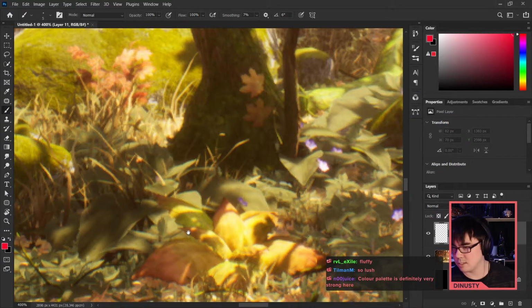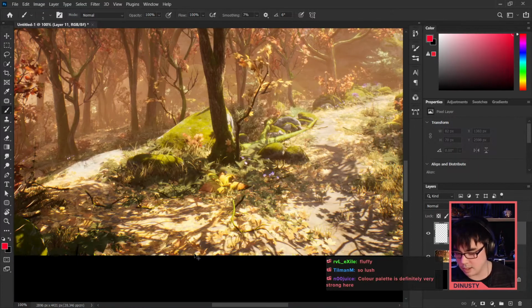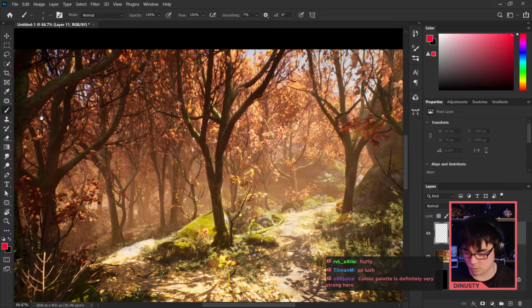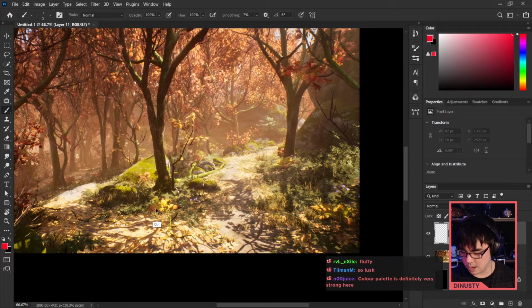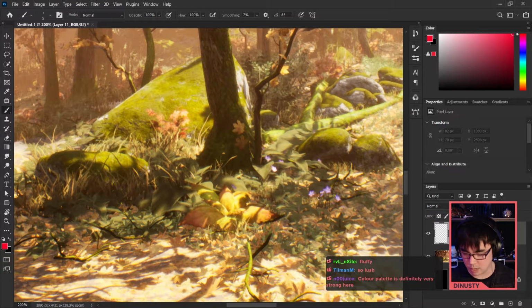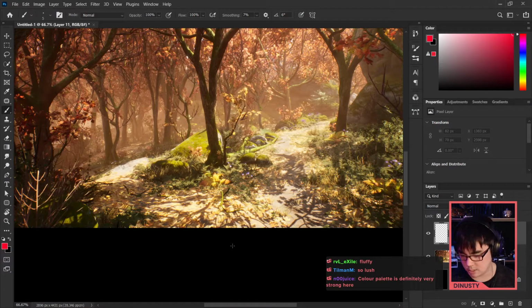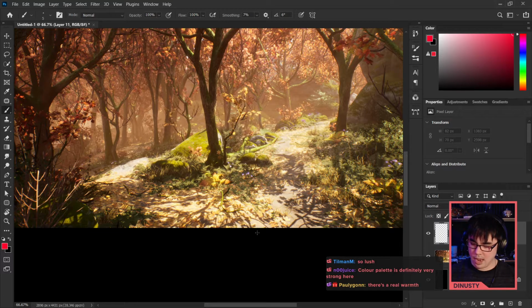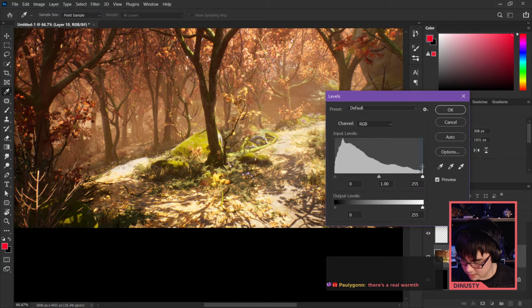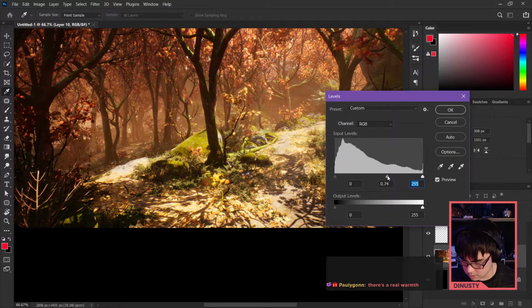I must be tired. Maybe that's what it is. But yeah, the color palette is very nice. There's a nice control of all these warm fall colors above, and then you've still got plants and the foliage down below having more green yellow colors. It's really interesting. And it's quite bright on the ground, but it's not too bright. Let me see. It is quite bright. Let's see what's going on here.